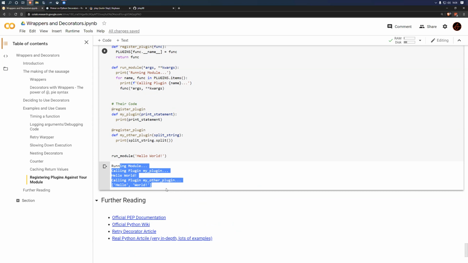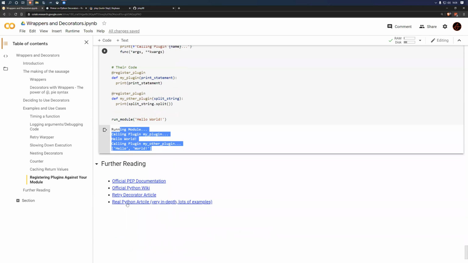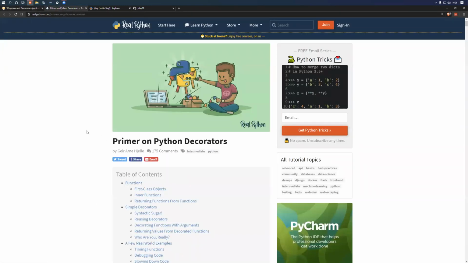So I highly encourage you guys, if this is something you're interested in, if this is something you see as value to what you're doing in your day-to-day work, especially to look at this Real Python article. I've got it pulled up over here. That's where I got most of my information to help build this talk. They go very in-depth.